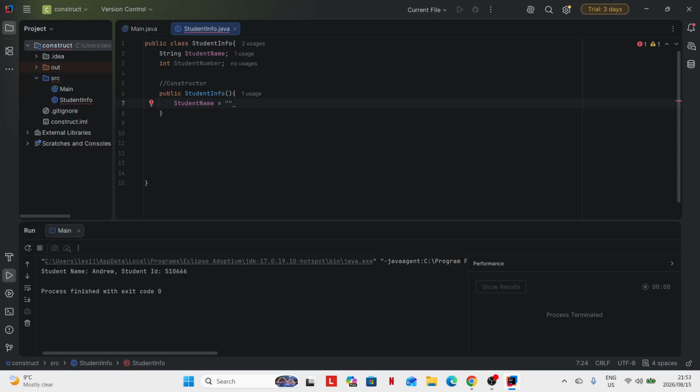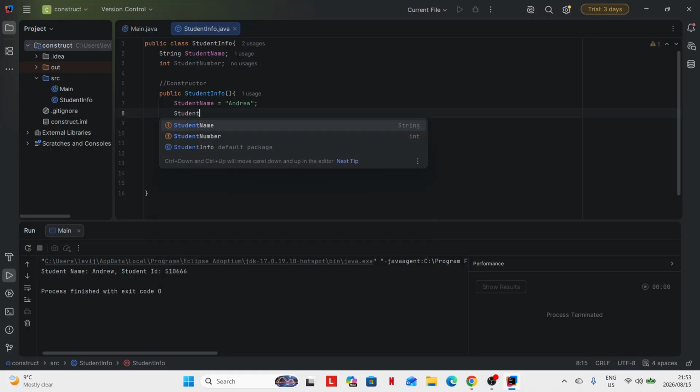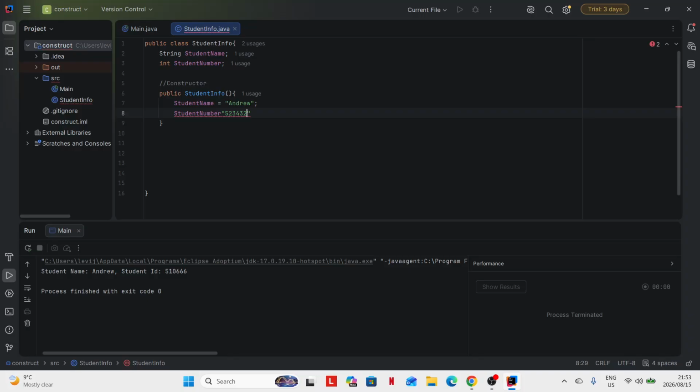So upon creating the constructor, we don't have custom values as of yet. We will see that once we start making parameterized constructors. So let's say the student's name is also Andrew, like that, and then student number is 523. Perfect. We just need to fix the errors we made there.